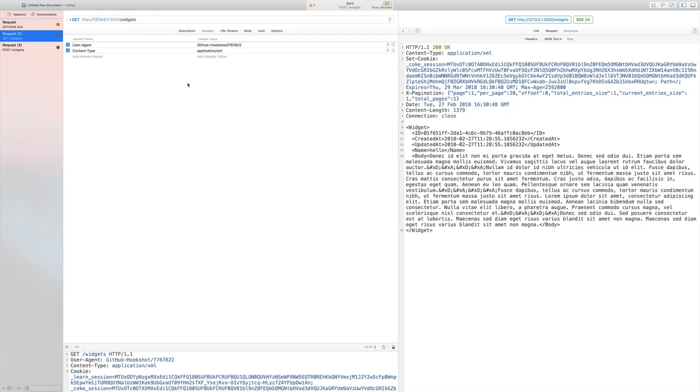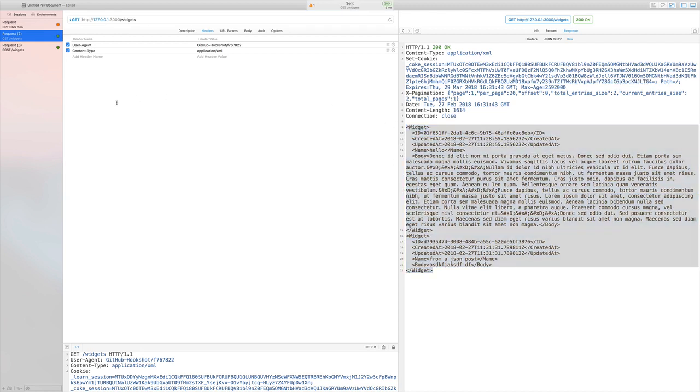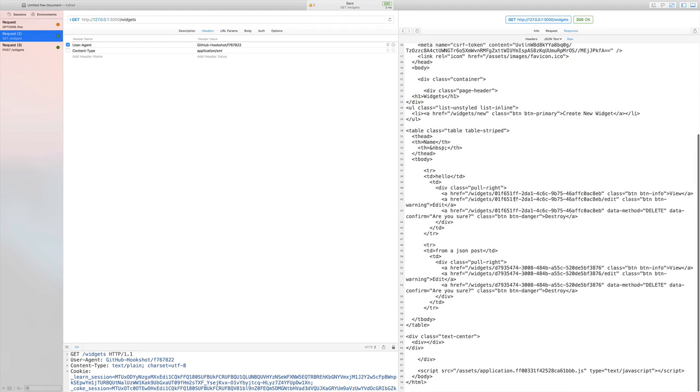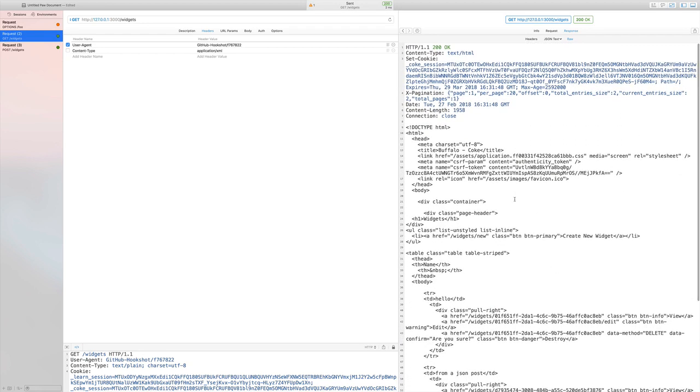And if we go back to here and refresh, you see now we're getting the XML back for both of them. And if I turn that off, now we're getting wonderful HTML back. So that is the auto function in the new Buffalo 0.11. This is really, really nice. We cleaned up a lot of code with this.